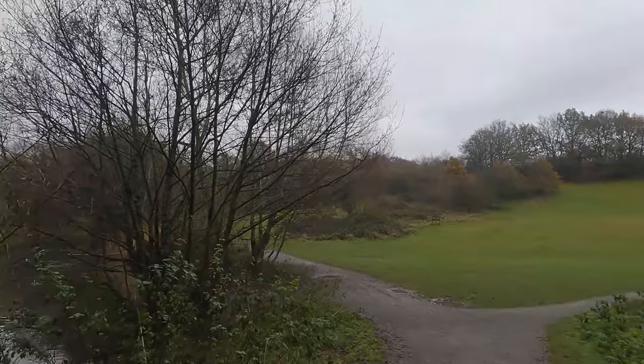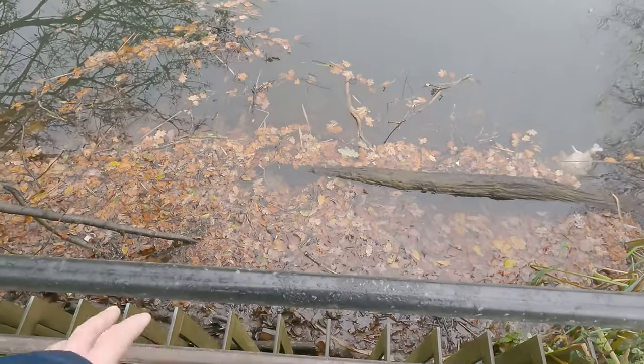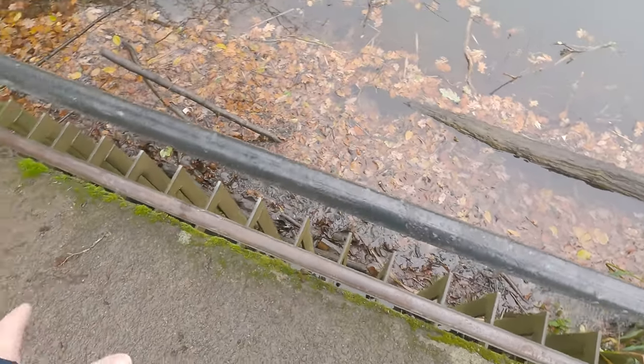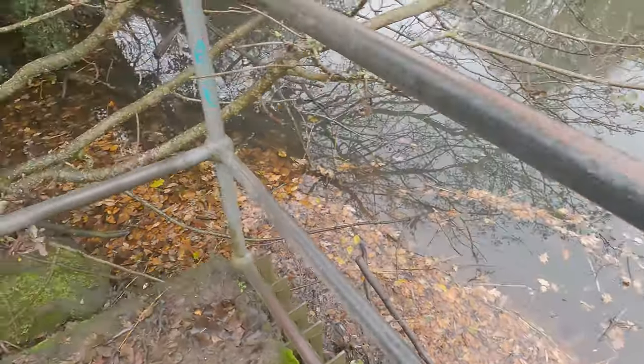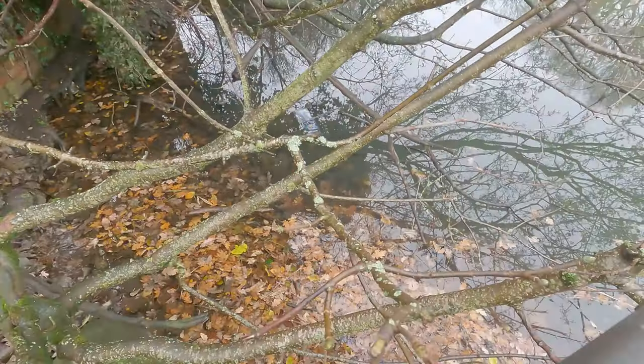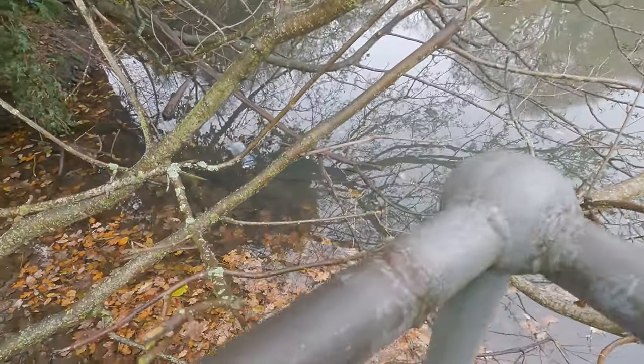Yeah, coming to the bottom now, you can actually see a better view of the pool itself. She's got a little overflow system running underneath me, at the top of where I am right now. But you can see it's really clear within the pool, and you can see a little depth down the bottom.